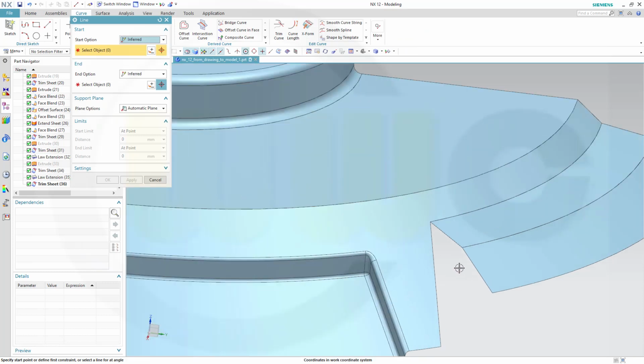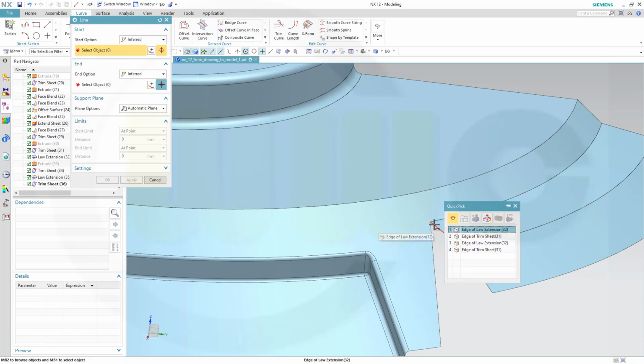And I want to select the end point of that edge here. Now I have to move closer. That would be the end point of that law extension, or maybe, just maybe, you could extract that edge.